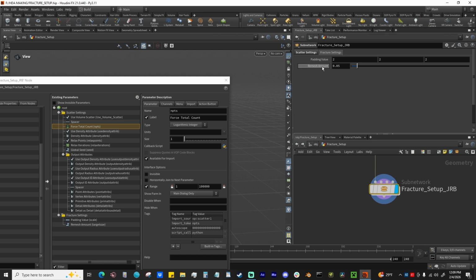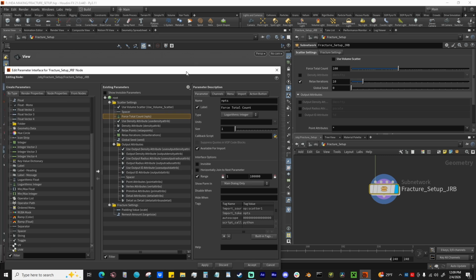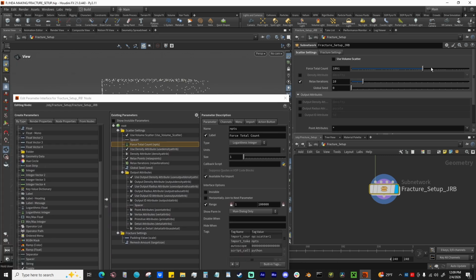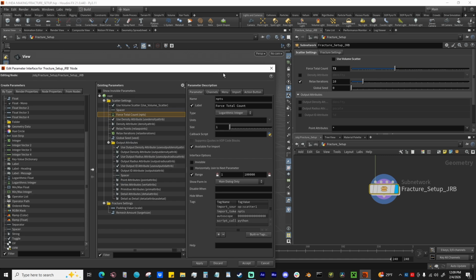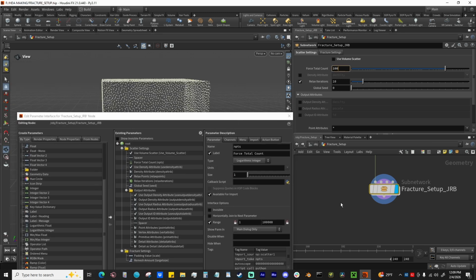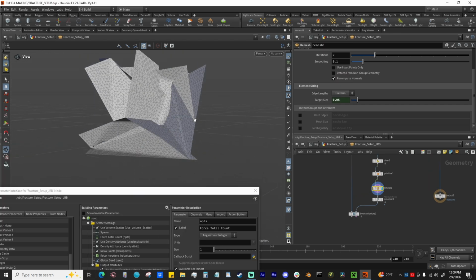So if we go here and we look at our scatter settings, you can see that we can drag it all the way up to 100,000. I'm not going to do that because it's going to crash if I do that. Actually, it might not, but you can see I can drag it all the way to 100,000 and that's when it will clip. Cool, right? Now you can make that value anything. We can say just 10,000, and now we only have a value of 10,000. So that's just a little thing that I would say to just remember exists. So cool, we have our remesh done.